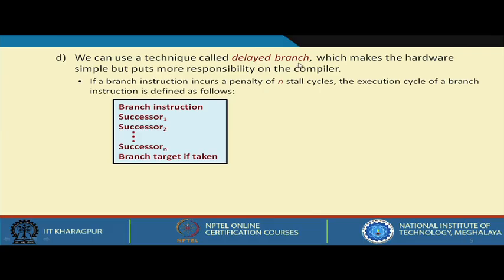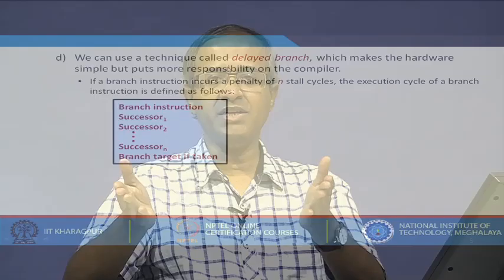Delayed branch, what it says is that, well, there is a branch instruction, let that branch execute. It can be a taken branch or not taken branch. Now, the assumption is that the slots which are following that branch instruction, where you are normally inserting the stall cycles. For MIPS there was one stall cycle, I said, okay, for branch. So, there is one stall cycle, we call it a branch delay slot. What we are saying is that the instruction which is there in the delay slot, that means one instruction fetched after the branch, the assumption is that that instruction will always be executed, and the compiler knows that, irrespective of whether the branch is taken or not taken.